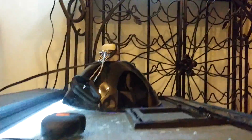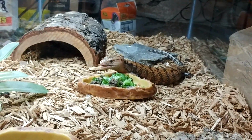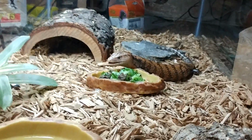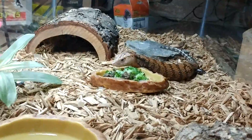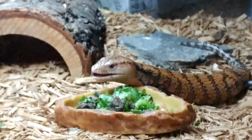And for his basking, the basking dome right there, ignore the dent in it. That's a long story. I had an iguana years ago. It fell onto a dumbbell. Well, anyway, yeah.